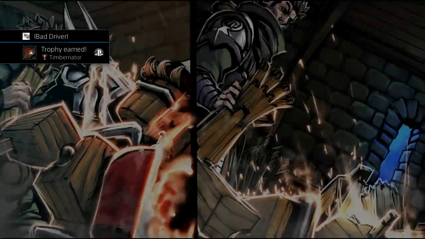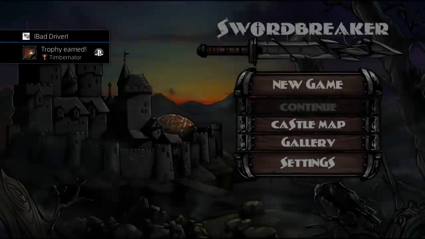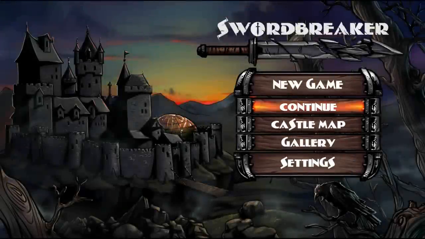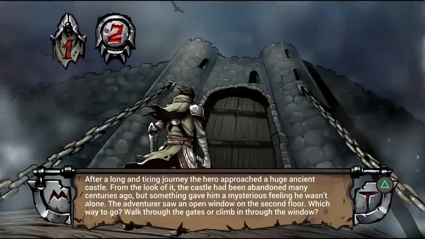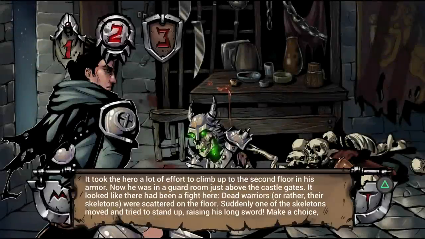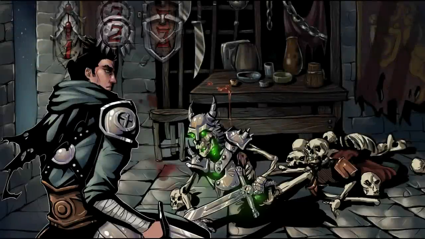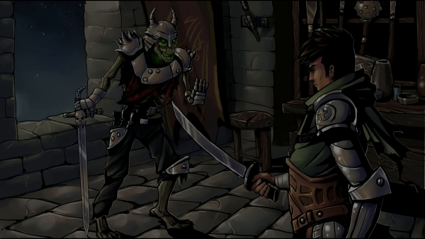Now press the option button and quit back to the main menu. So here we go again, start a new game. So first press the 2. Now choose 3. And now choose 1. Now choose continue.